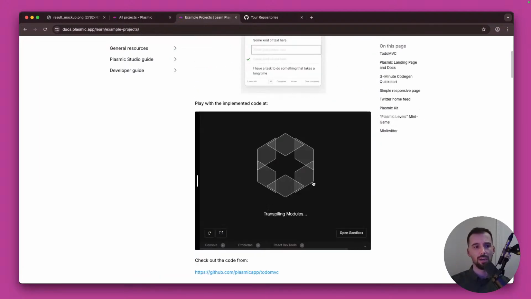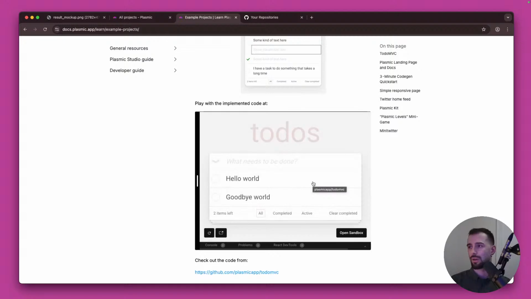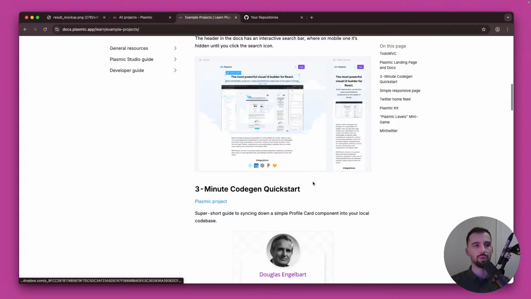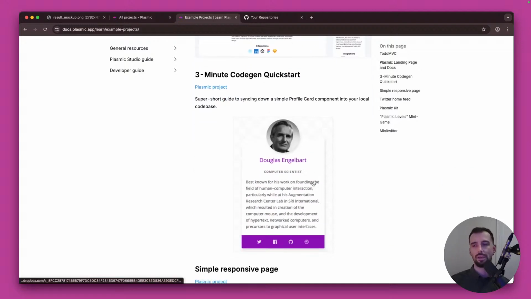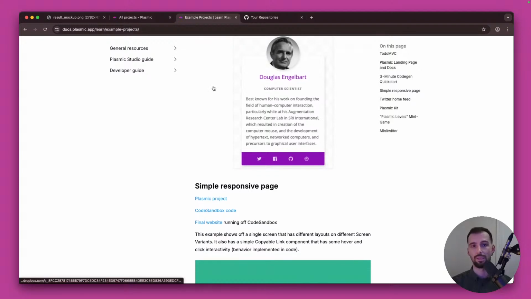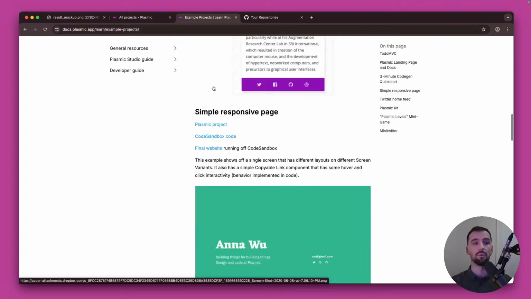So some of them might be a little bit outdated, but still, it's worth taking a look at how this was built or trying to reproduce this. You can always check out the Plasmic project and see the composition of each element, and then see how it was built by someone else.